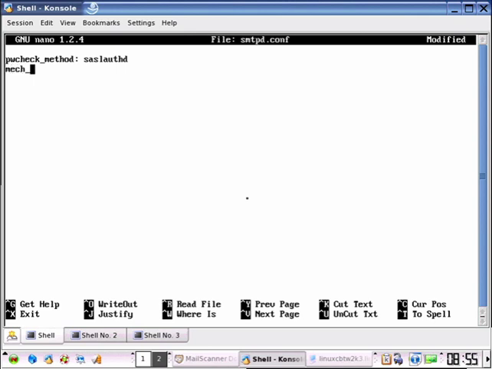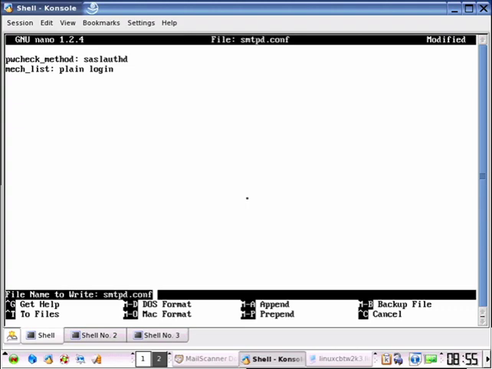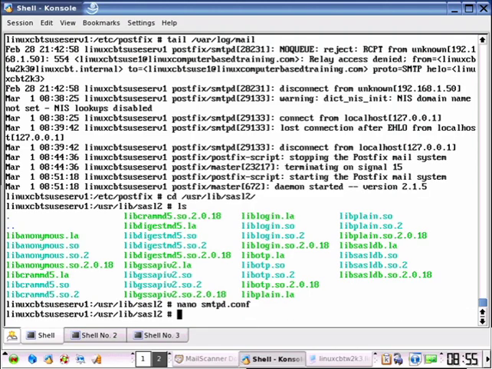So we'll specify that using mech_list. This is optional. Plain and login, considering that we're using clients that are only capable of plain and login. If you have clients that are capable of the other mechanisms, by all means specify them. Now that we have this file, smtpd.conf, let's just take a look at that.